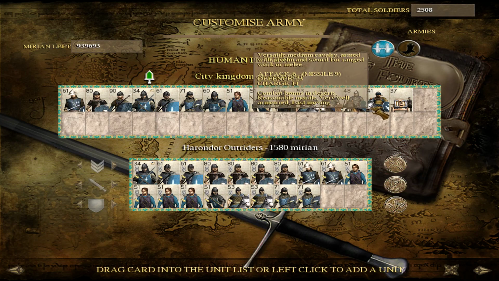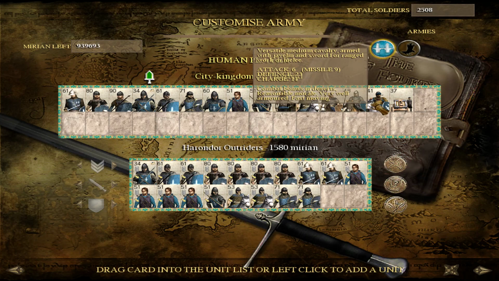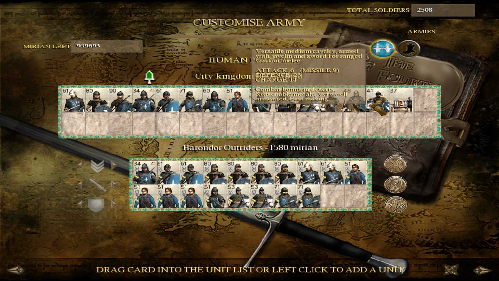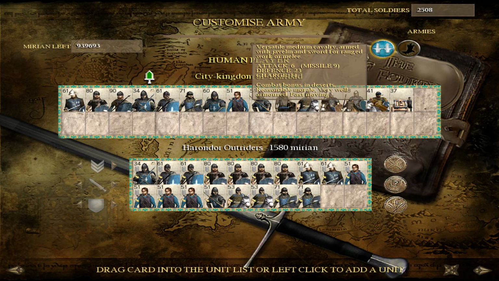If you feel like a long trip, the Harondor Outriders are waiting for you in Harondor. So this would be southeast of Gondor. Right, so if you go to Ithilien and you head down across the Poros River, you'll be able to find these guys. So they're interesting because they are a javelin and sword cavalry unit. They're not as light as most cavalry skirmishers are. They've got decent armor, very good defense of 23, but they've got the missile attack with a javelin, and they can fight with sword and shield.